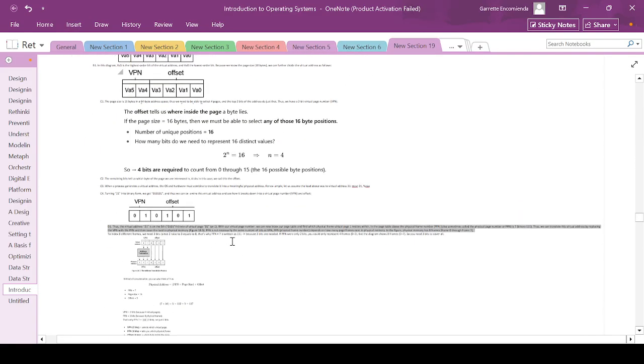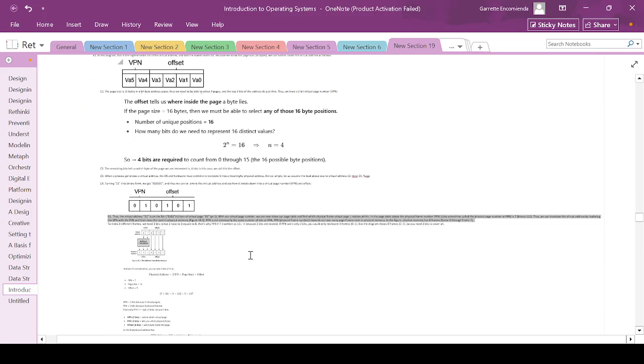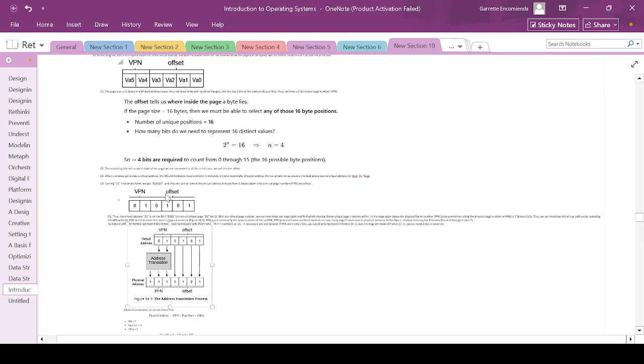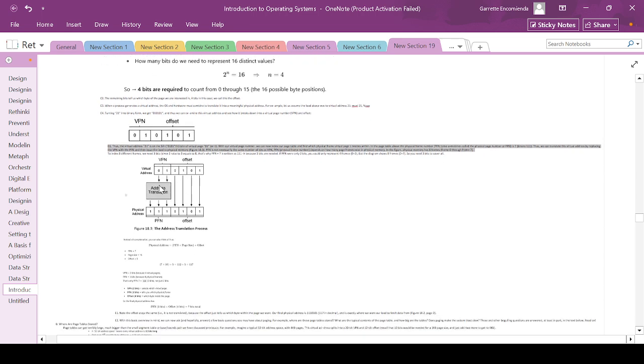So page frame 7, how do we convert that in binary? It's actually this. Thus, the virtual address 21 is on the fifth byte of page 1. With our virtual page number, we can now index our page table and find which physical frame virtual page 1 resides within.